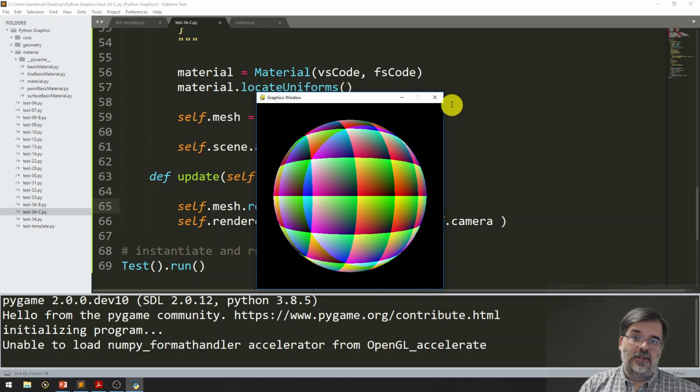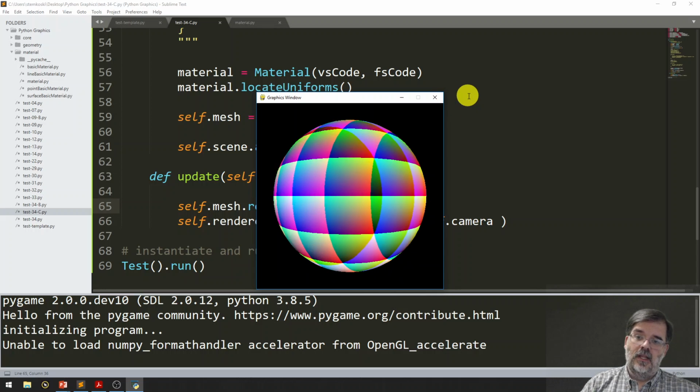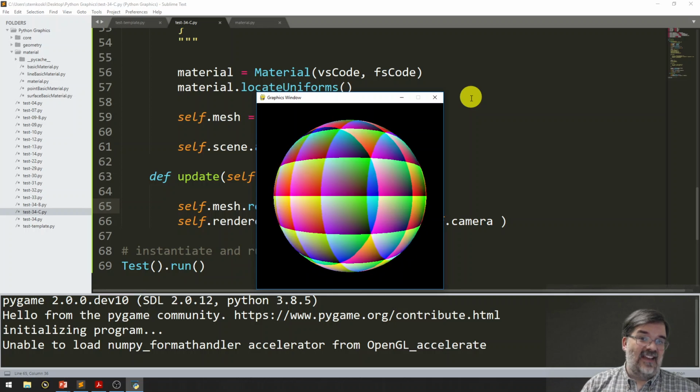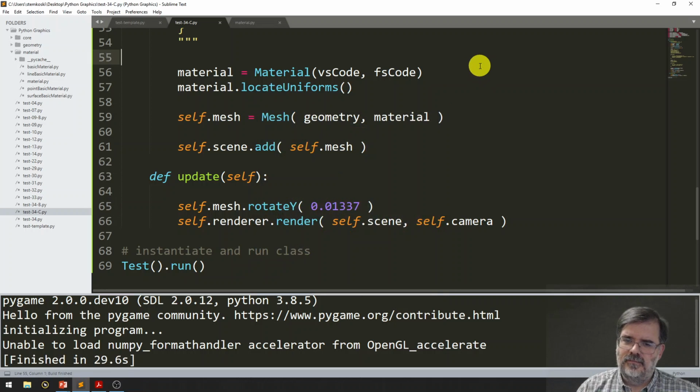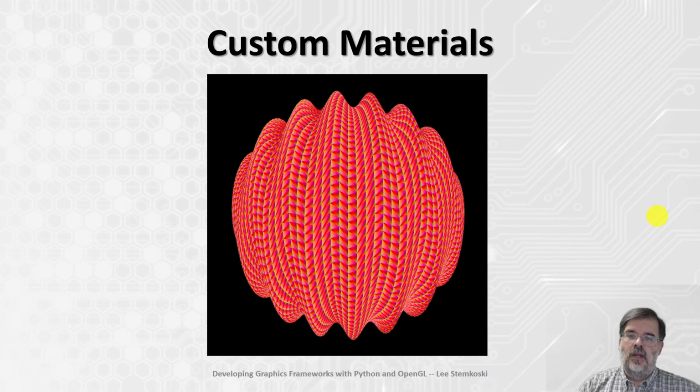All right, that's one example of how you can create a custom material. I'd like to do one more example that showcases something different, to create kind of an animated effect on a material. Again, it'll be based on a sphere. Let's see, I have a slide of this as well. The last example, I'd like to take a sphere and do some displacement. Here I'm changing the y coordinate of the sphere by some amount, and you can't see it in a still image, but I actually like to have kind of a rippling effect across the sphere.